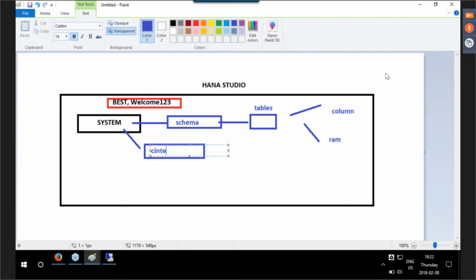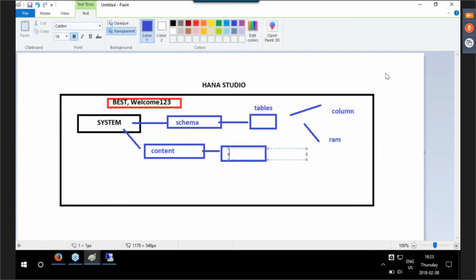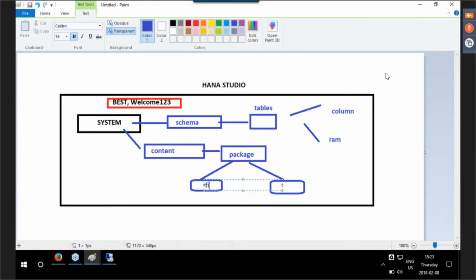Now what is content? Content is a collection of packages. What is a package? A package is used to group together related information. For example, everything with regards to logistics is grouped in one package, and everything with regards to finance can be grouped in another package.